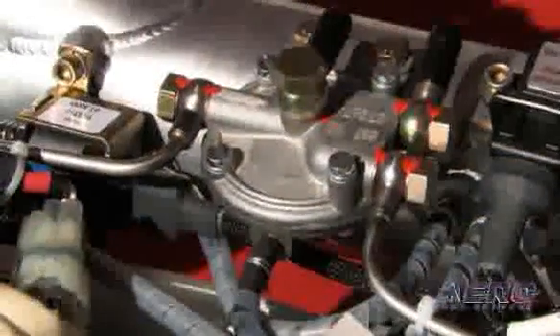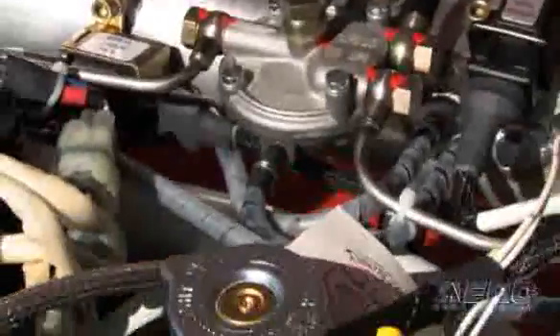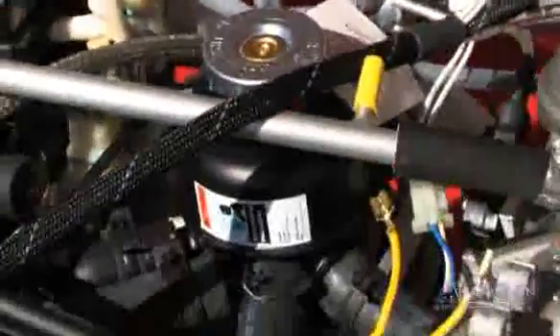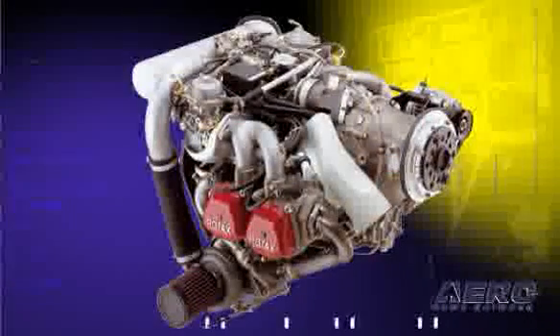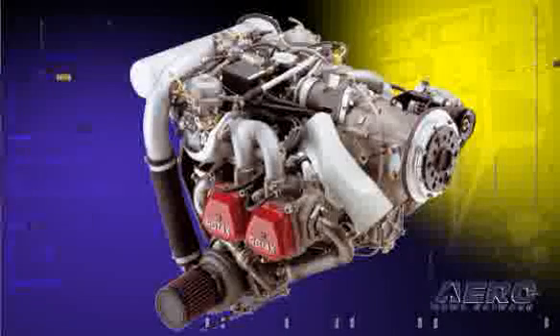That rounds out the 914 package. While you may think of it as an expensive package, it is a complete drop-in engine — engine mount, exhaust system, electronics all included. We also include two electric fuel pumps, a primary and auxiliary, and of course the dry-sump turbo oil tank. Everything is supplied, including all the paperwork and packaging. All Rotax paperwork is downloadable if you lose it or want to update — no extra charge to owners.